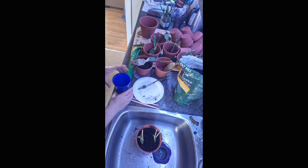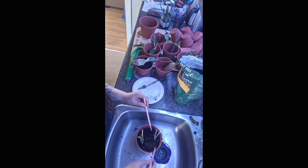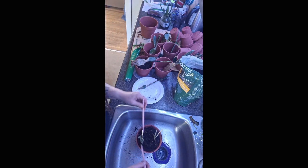Alright, now we can grab a bit more of the potting soil. Now I don't want to go too high up on the pad, so we don't want it to rot, so we're just gonna pack it in slightly around it.